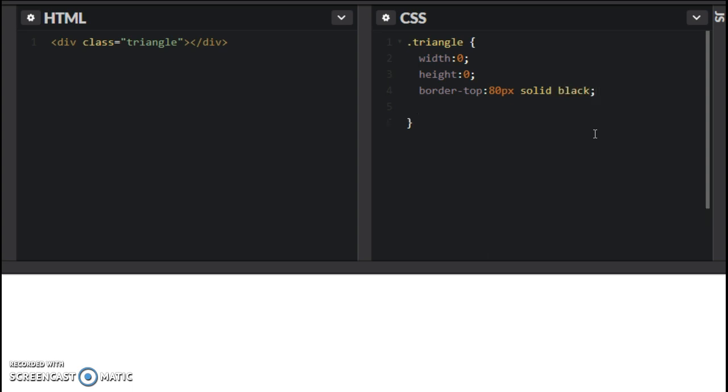You see nothing, right? But if I add a second border in here, let's go right 80 pixels, and let's make this one blue for the second so you can see what it does. Notice how it cuts it straight down the middle, and we have two triangles essentially. So let's go ahead and make this one transparent. So we have one triangle. Nice, pretty simple there.